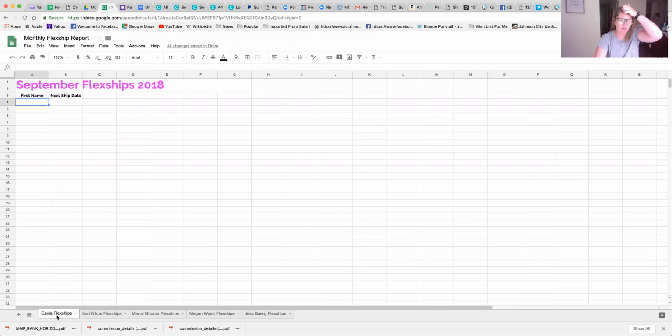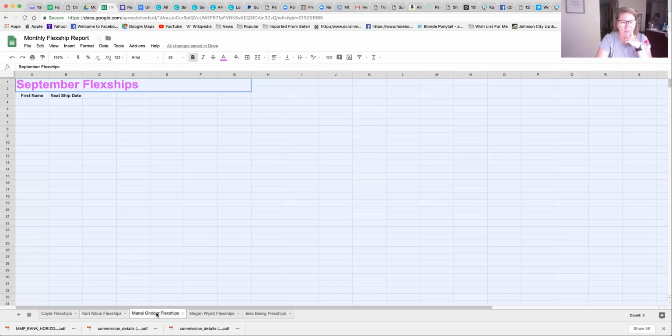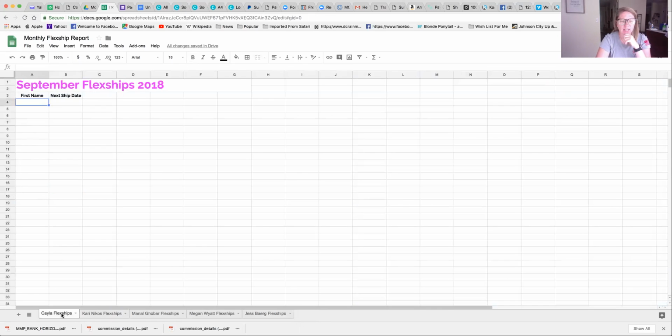So down here at the bottom are the different people on my team. So this first sheet will be mine. Carrie, Nikos, and then Manel, Megan, Jess, so on down the line. So those will be the girls that you search for at the beginning of every month to put their people in. And then as I obviously sign new people, then they'll get added. And I have a ton more market partners in this, but these are my real active ones that typically have orders processing every month. So these will just be the ones I'll have you focus on.